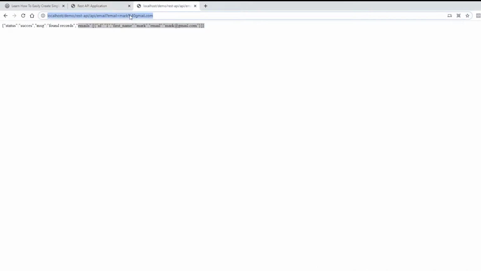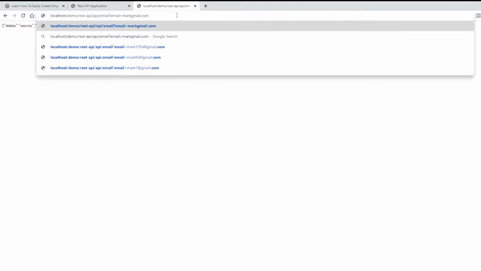So let's say hypothetically speaking, we type in some crappy email, let's say like this. And then we hit enter. It's going to come back to say, hey, there's an error found. This is the stuff that we want to send to the browser, or the person who's calling our API, to actually get the information. So that's that.